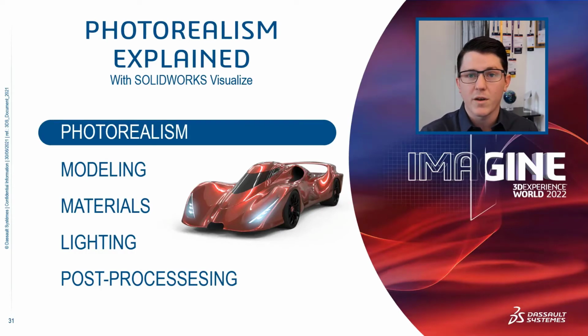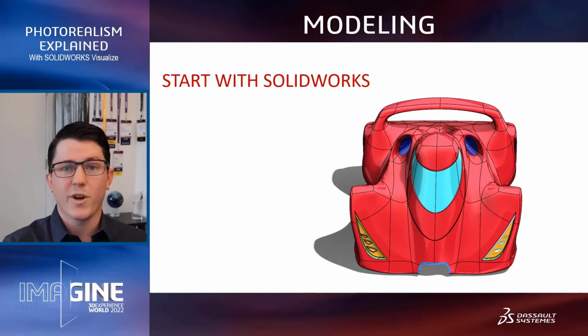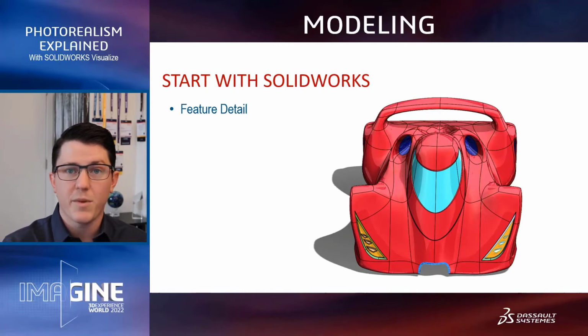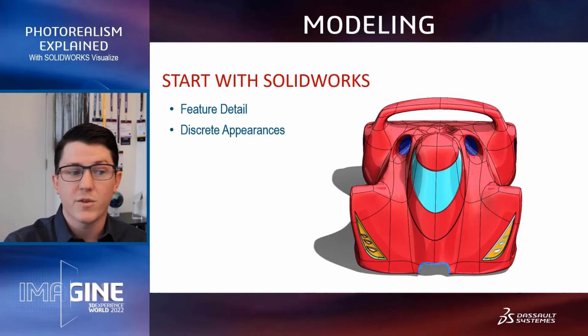So in modeling, what we're going to pay attention to is, again, the detail. We're going to have to start with SOLIDWORKS and then pay attention to a few particular areas. First, we're going to look at our features, right? This model came from X-Shape, so it doesn't have any features on it immediately. It's got the net shape of the body. So we're going to be adding features to it.